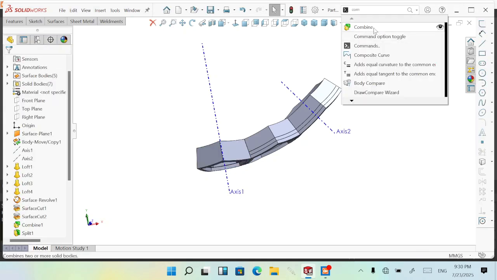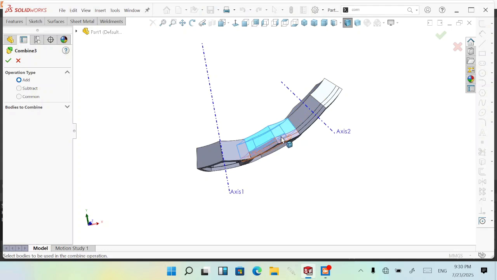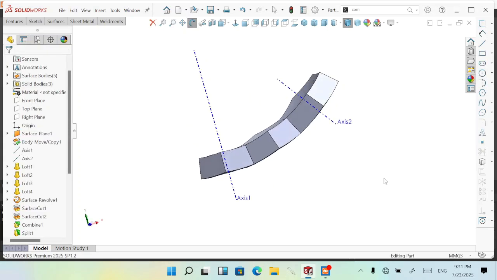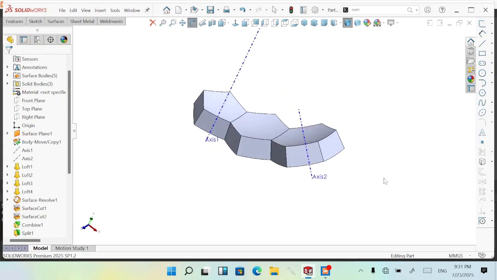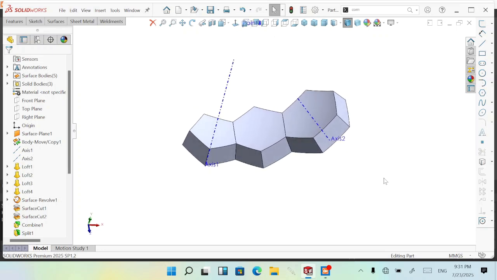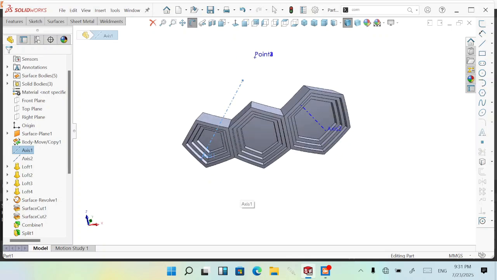We repeat the same process again for the others. We combine this, this, and this. So that is that. Now, you know, we added 2 bodies together the other time. We combine the first 2 bodies, we combine together. We are going to split them up.